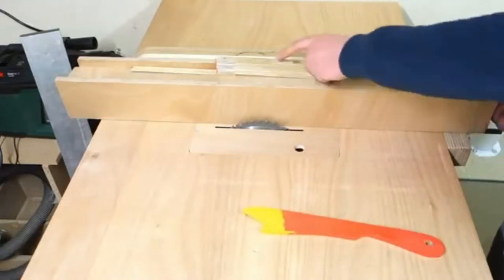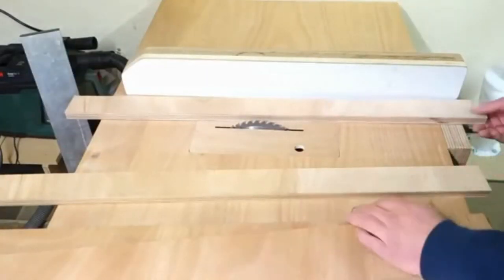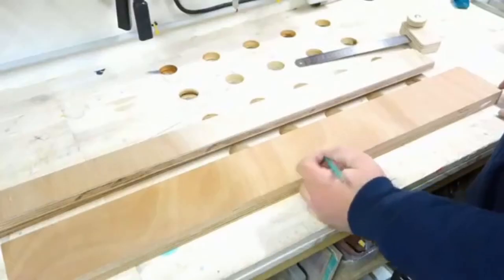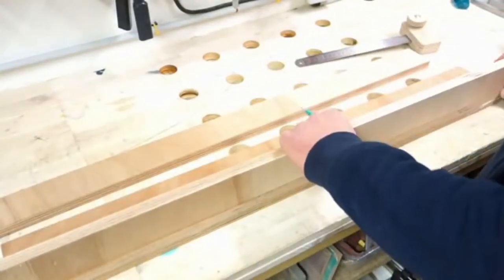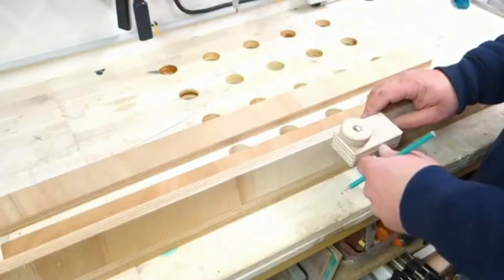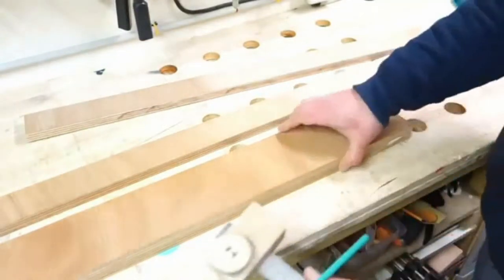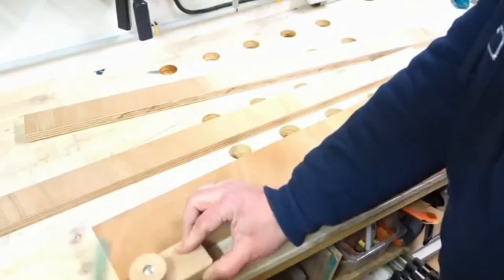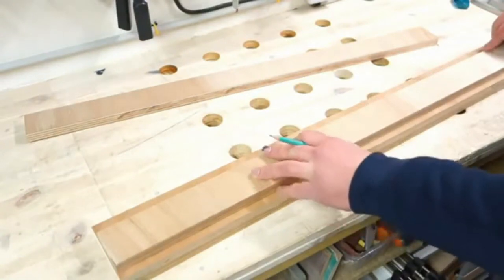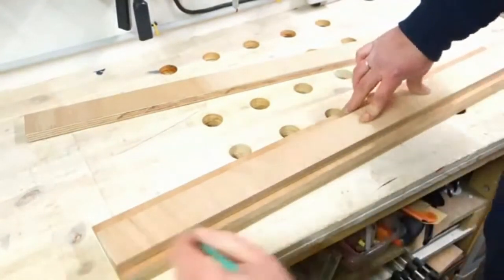So after that I can put a tape measure, push stick, or my angle protractor in there, so I don't have to search for them. Now I have to make some pilot holes with a countersink. The next step is to pre-drill the holes for the screws. These two pieces are 18mm, so half of that is 9mm. I mark 9mm on each end, draw the line, and I have the center. Then I mark the hole positions.